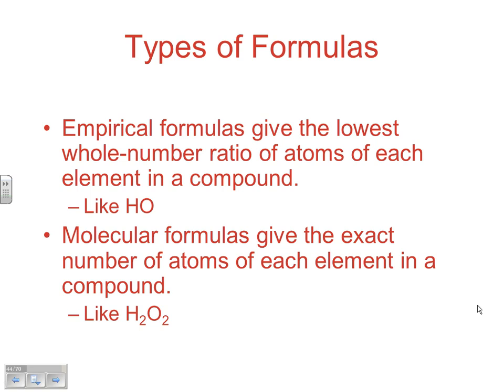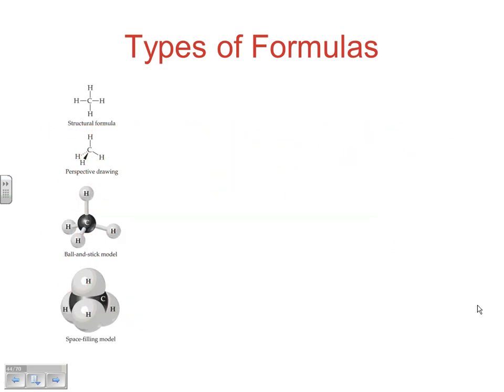Now, molecular formulas give the exact number of atoms of each element in the compound. So something like hydrogen peroxide would be H2O2. That's the molecular unit that gets formed: oxygens bonded together with a hydrogen on each oxygen. And that makes this distinctive unit called the H2O2 molecule, hydrogen peroxide. Now, that is not the lowest whole number ratio. If you reduced it, you would get HO. So remember, the empirical formula is not always the same. It can be, but in the case of hydrogen peroxide and many other things, the empirical formula is not the same as the molecular formula. But from experimental data, you should really be able to calculate and determine both of these.